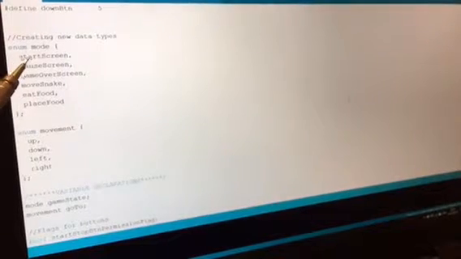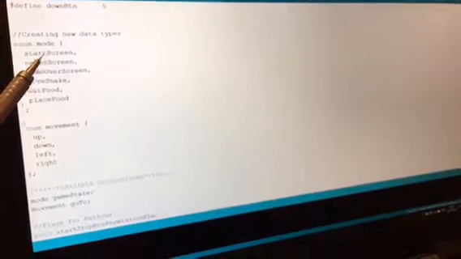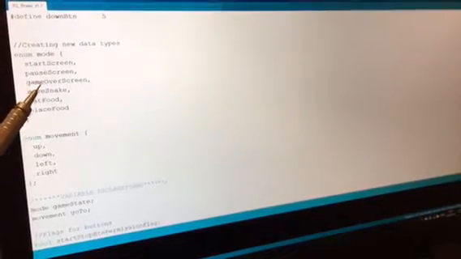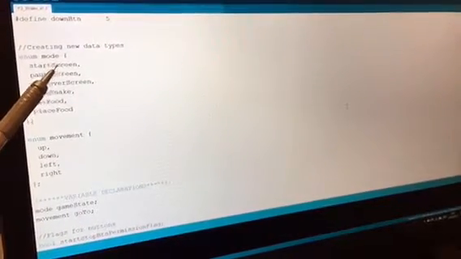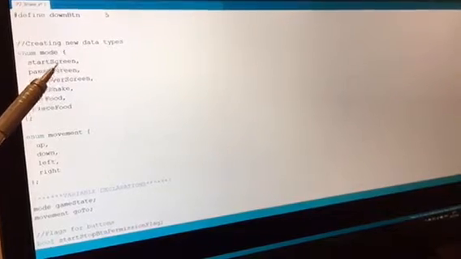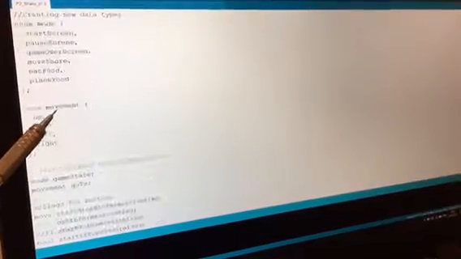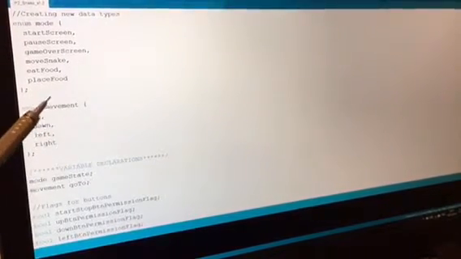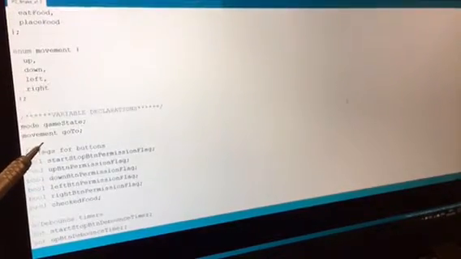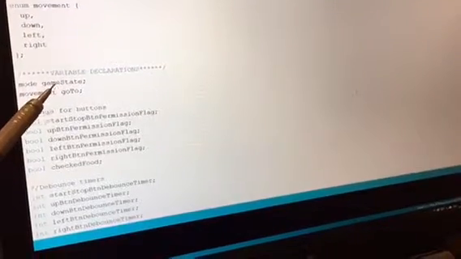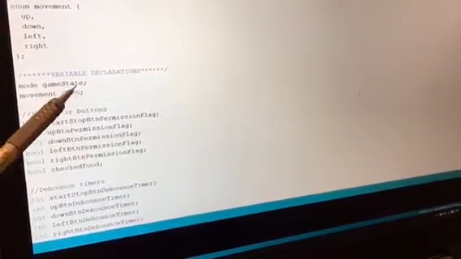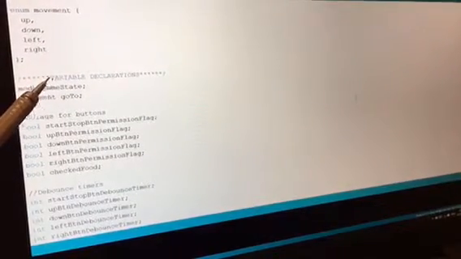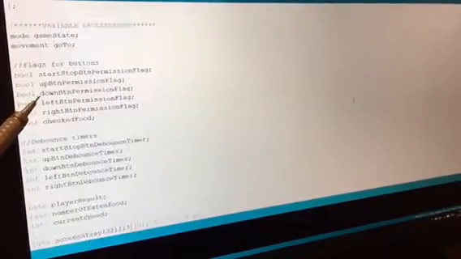These two are responsible for creating new data types, namely one for the state of the game and another for the buttons, namely for the movement. Here we create the variables for the newly created data types.